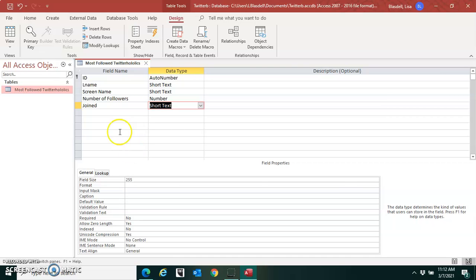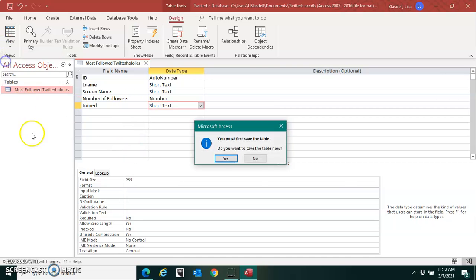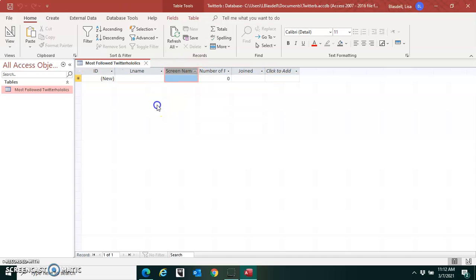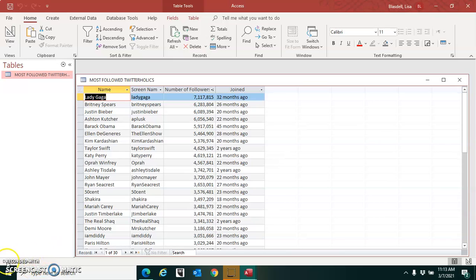Once we get all of that done, we can go to Data View, and it'll ask, do we want to save it? Absolutely. And we can just make this a little bit bigger so we can fit things in a little better. The number's probably okay. And then you need to type all of the stuff in. Now, I am going to cheat a little bit, I'm hoping. Okay, so this is all typed up.